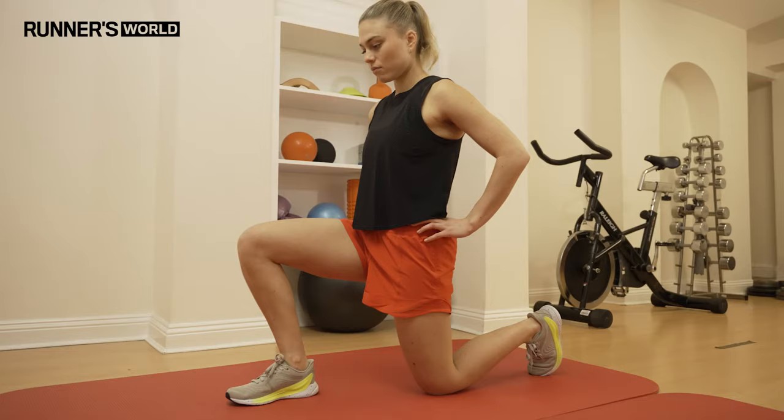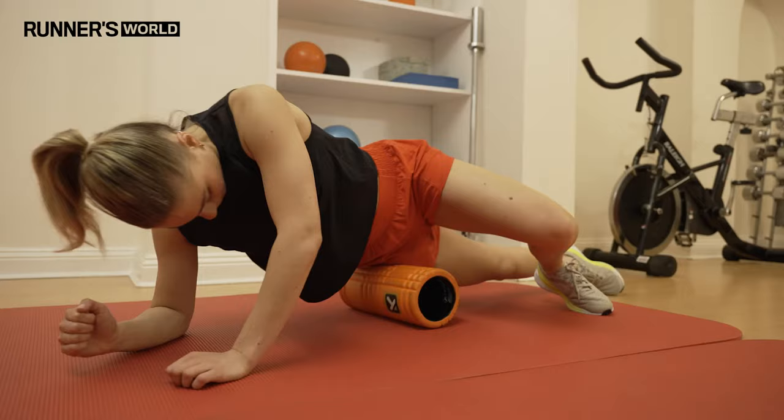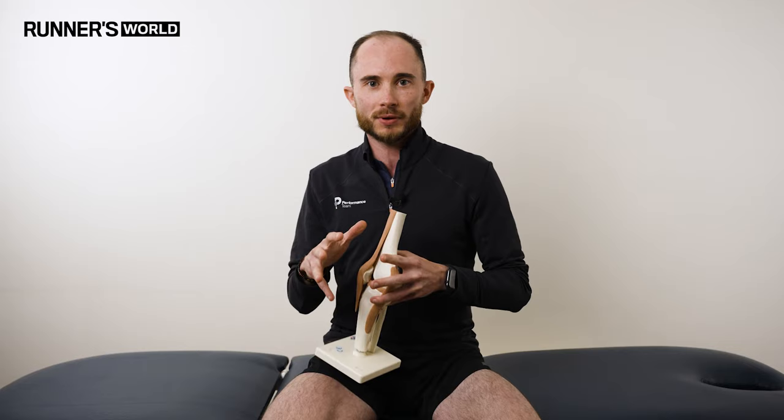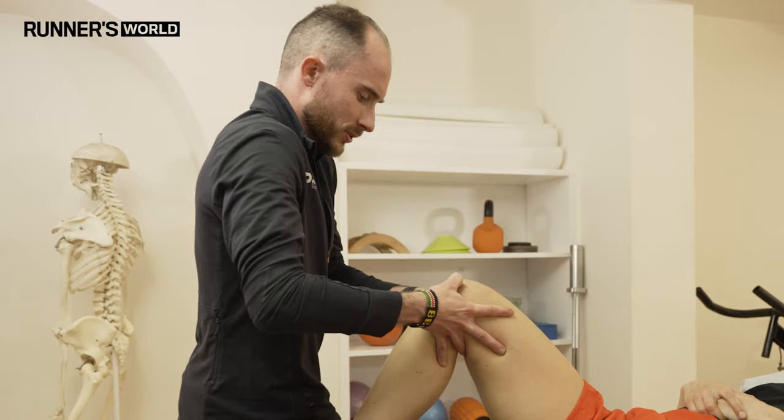The best exercises to work on mobility in and around the hip include the kneeling hip flexor stretch, to really work on length through the front of the hip, and also using a roller into your quad muscles — especially the outer quad — to release those layers of muscle and get them gliding and sliding better over one another. More locally, you can target the lower fibres of the IT band right where they blend into the outer part of the kneecap — the ones that tighten up and start to pull the kneecap more laterally.